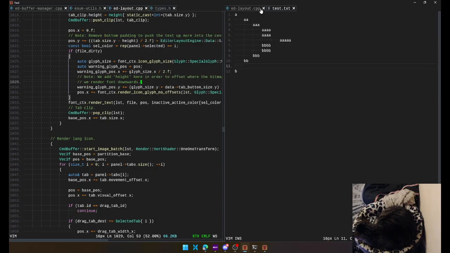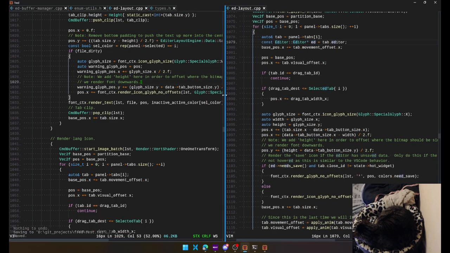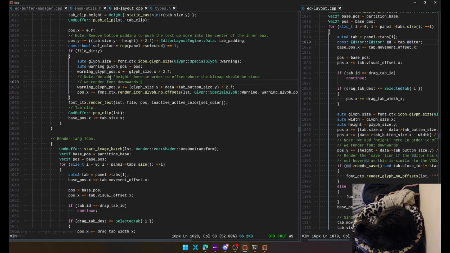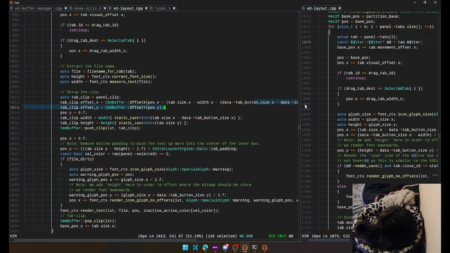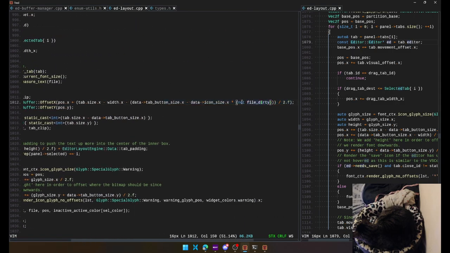I think we actually need to be, let me fix this. So our X position is super wrong. Why is this super wrong? This moves it further to the right. Ah, okay.